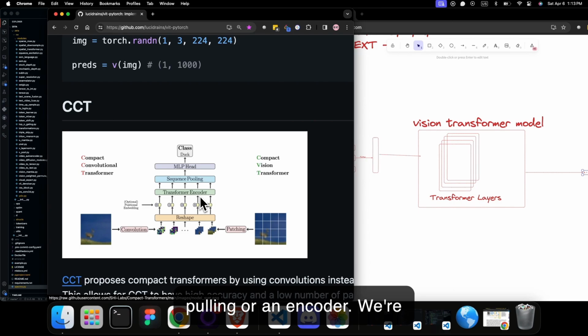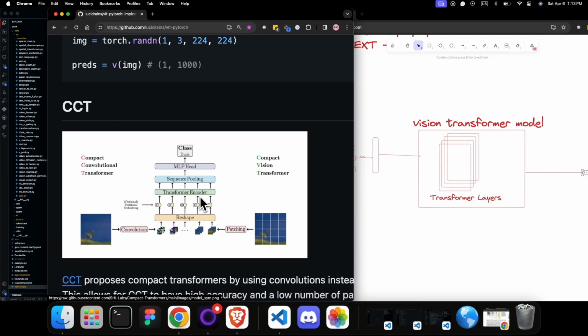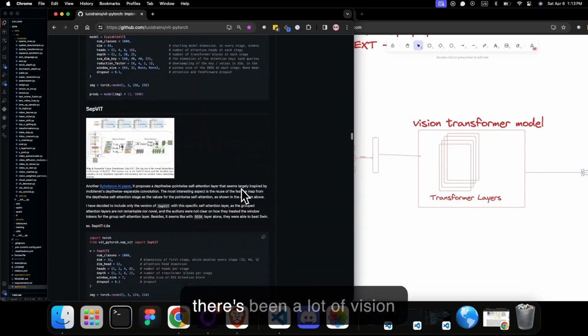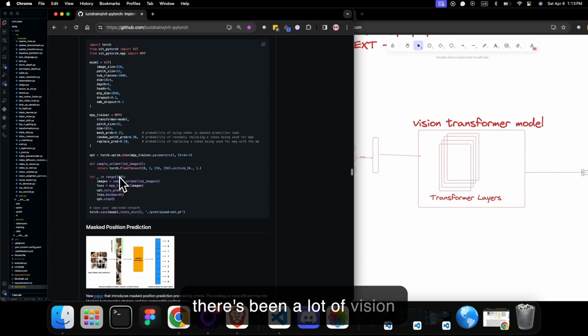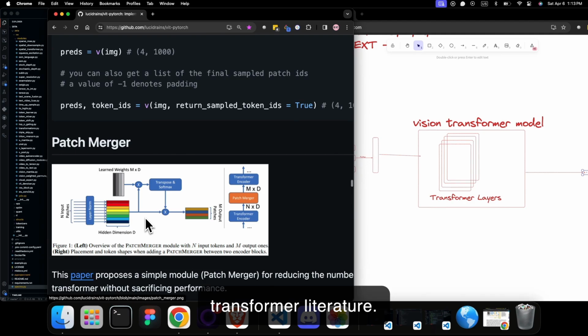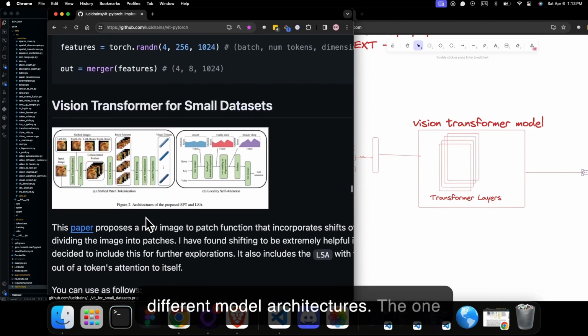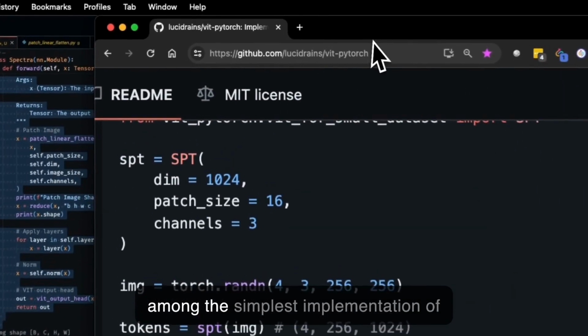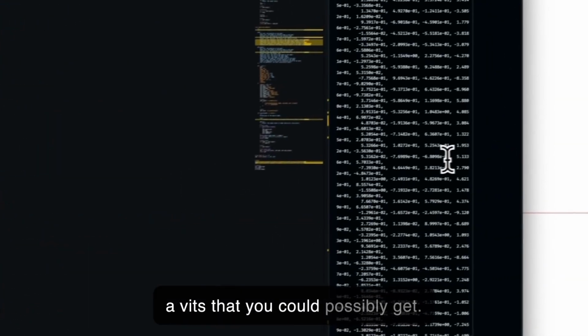We're using a decoder. There's been a lot of vision transformer literature, many different model architectures. The one I'm showcasing to you right now is among the simplest implementations of a ViT that you could possibly get.